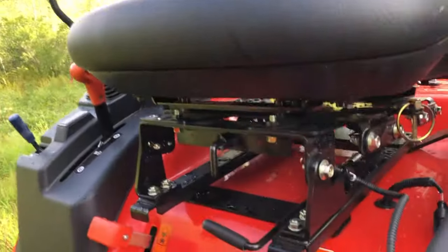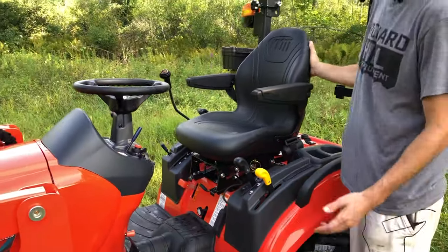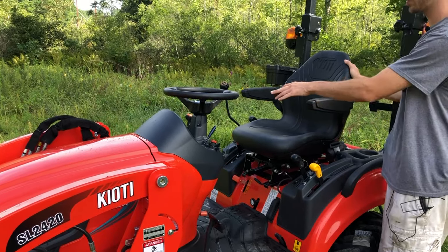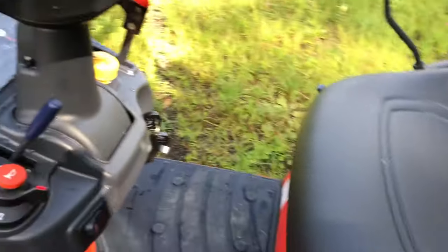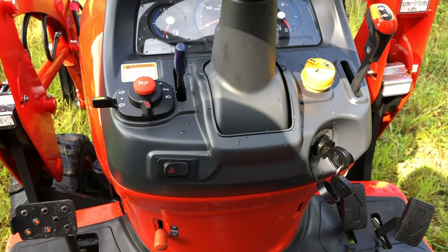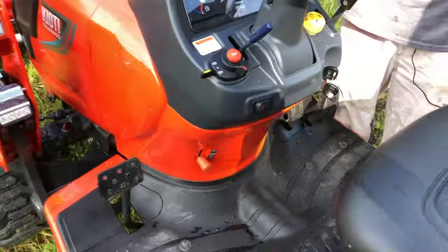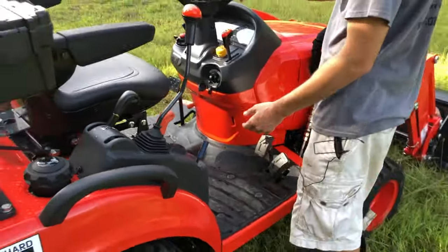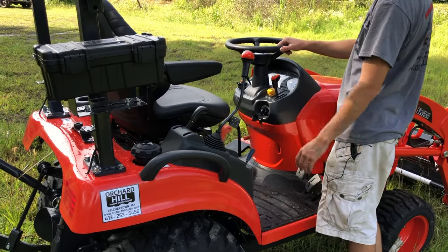The seat will also come up this way if you want to leave it out in the open and don't want water on it — that's kind of nice. Another cool feature is what they've done with the key switch. Probably the biggest complaint on the old CS series was that the key stuck out and hit everybody's knee every time you got on the tractor — the number one selling key for Coyote was the CS series key, because it protruded out inches and inches. So they've snugged it up, so you don't have to worry about that anymore.